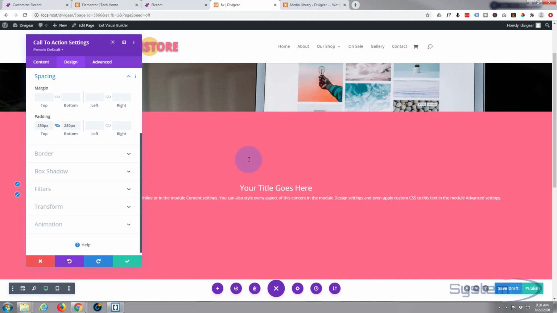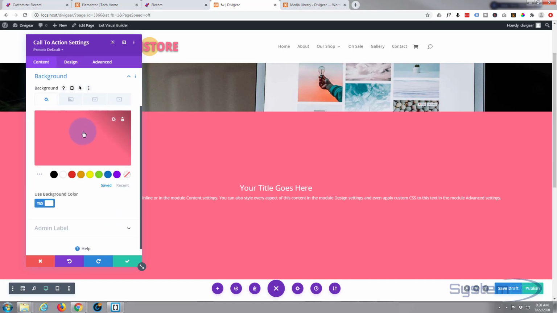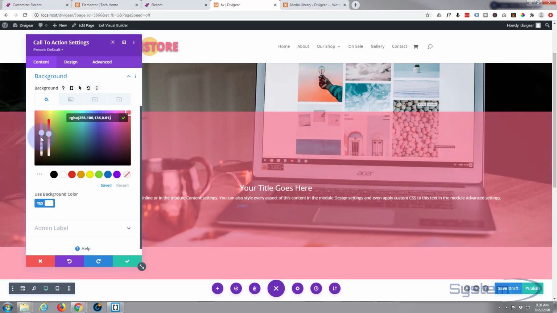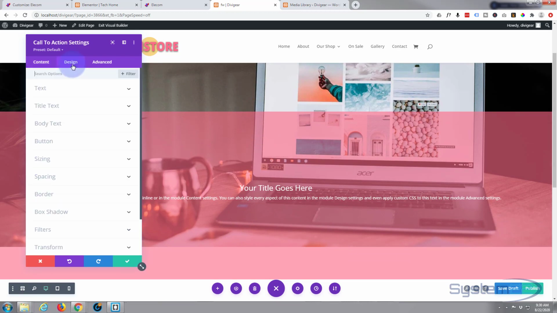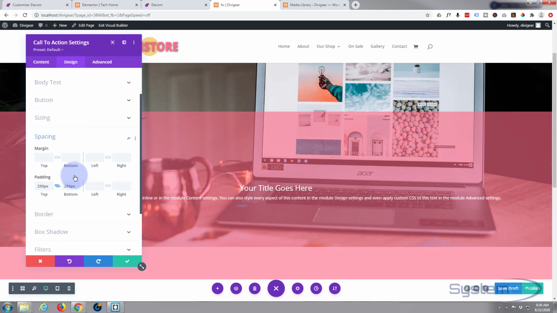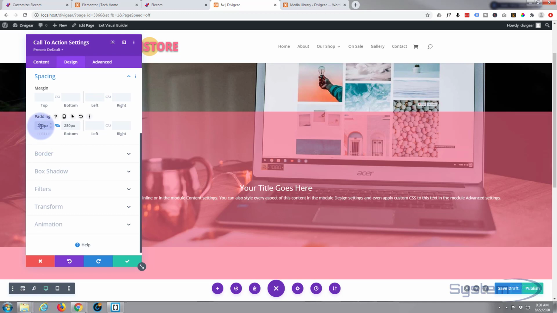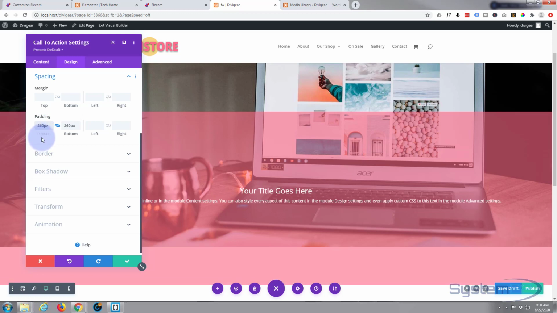That looks okay. While we're in here, I'm going to take the opacity of that background down so we can see what's behind it. So back to content, background, click on the color, bring this slider down a little bit. So I want to be able to see our image a little bit. We'll adjust this in a moment. Great. So it's almost a similar size. I might want to give it just a tad more padding with the spacing, say 260, and then we'll use the translate to get it back up in the middle again.